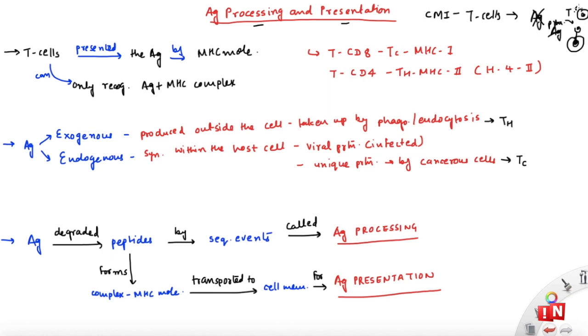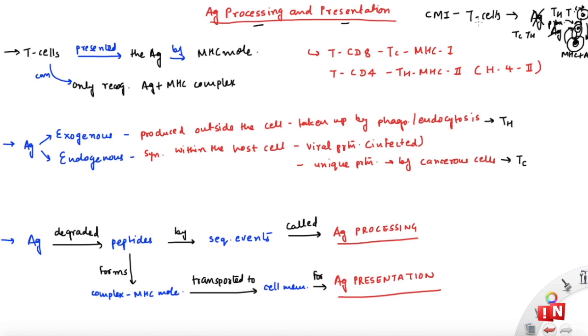Okay, I'm just talking very crudely. I'm not even talking about what kind of MHC or what kind of T cell it is, just very crudely. Whichever T cell it is, it doesn't matter, TC or T helper cell, it needs to be presented with the antigen. It needs to be presented with the peptide. Then only can it recognize this complex, MHC attached with a peptide or a portion of antigen, and it will carry out the further destruction of the antigen. If it is TC, there will be cytotoxic killing, or if it is a T helper cell, there will be cytokine production and so on.